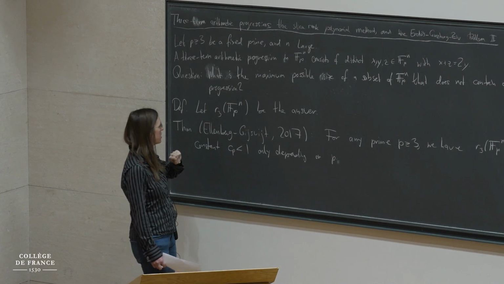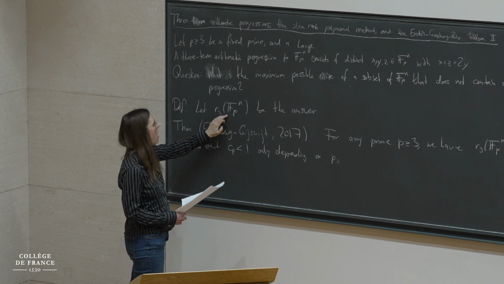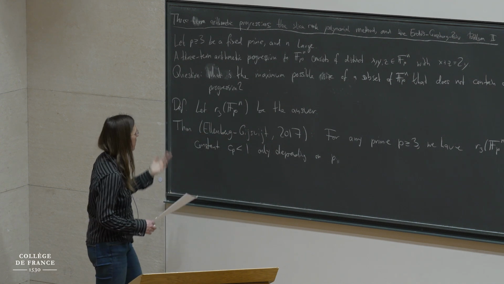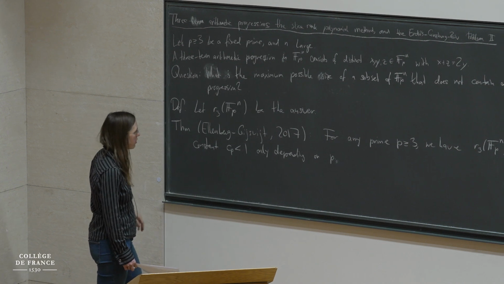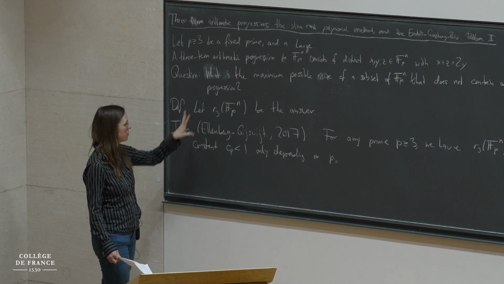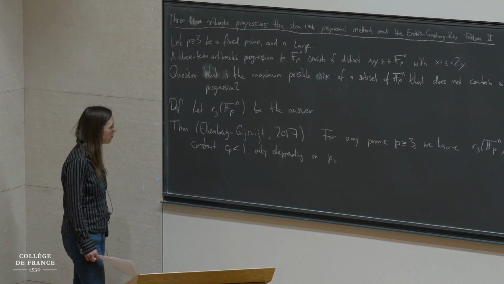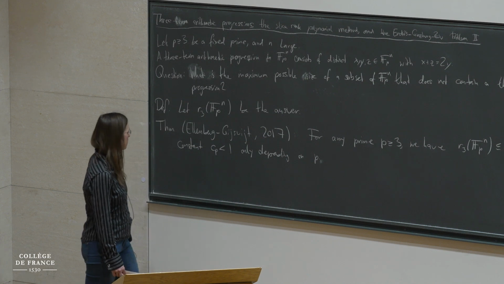So the notation we already used last week was we denote the answer by r_3(F_p^n). Okay, so we discussed this last time. We also discussed r_3(N), which is the integer analog. So this is the finite field analog of the even more classical question of r_3(N). But today we are focused on the finite field case.